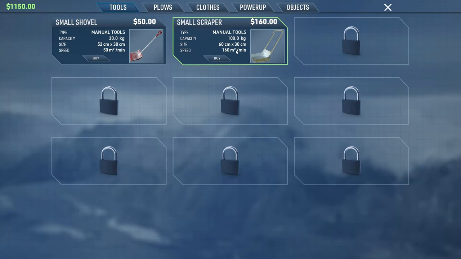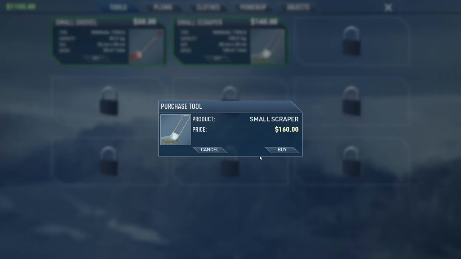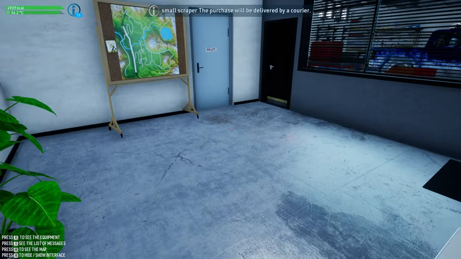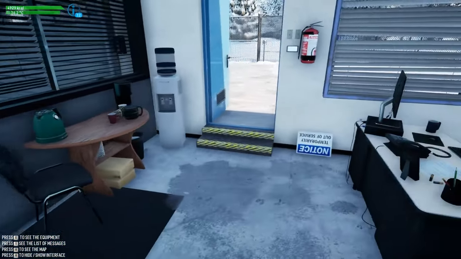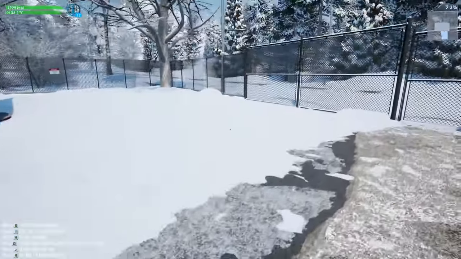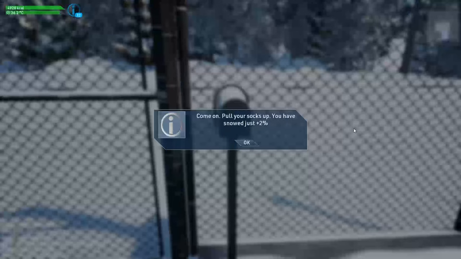Okay. So it's 160. It's literally 3 times faster. Three times heavier? Oh no, not heavier. I can actually do 3 times as much, and the size is not much of a difference. But I'm gonna buy it anyways. It's a small scraper. What can you really count on? All right, small scraper. The purchase will be delivered. All right. So what do I do from there? What is this?